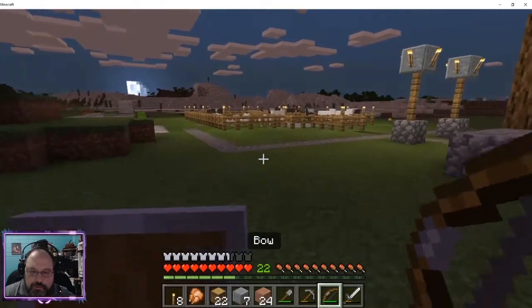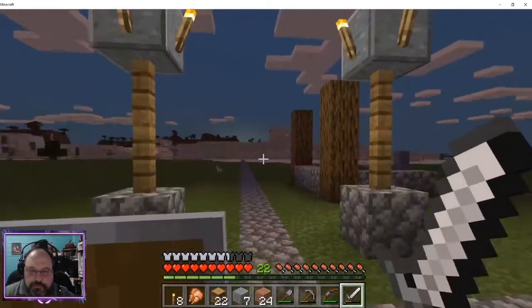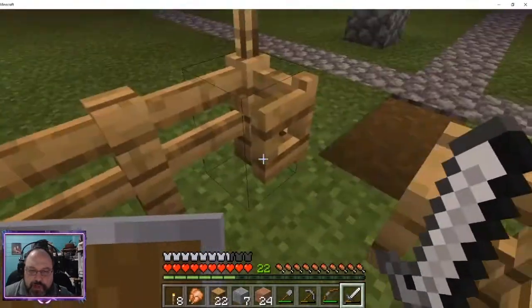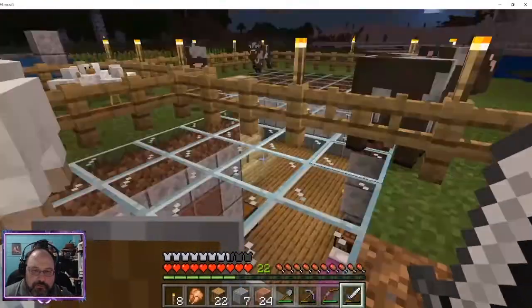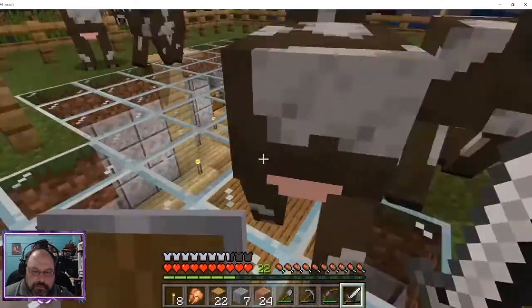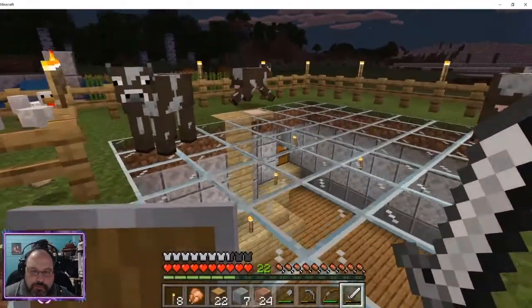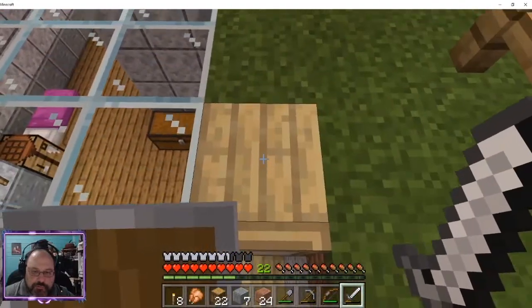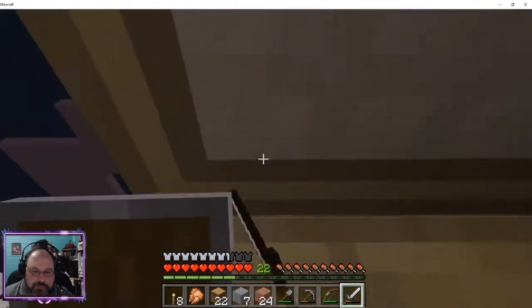Oh no, it's dark. Do they have the zombies coming out yet? Because usually it's just the drowned coming out. I don't have any wheat. Oh, I could use some more cows. Could use some more moo cows.